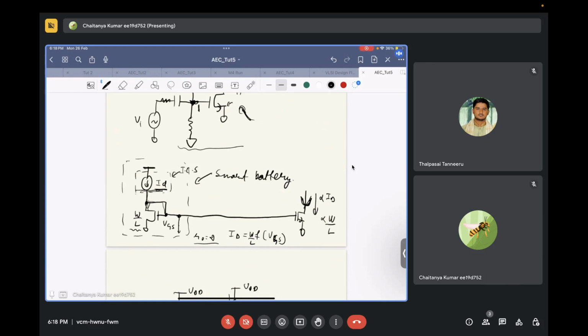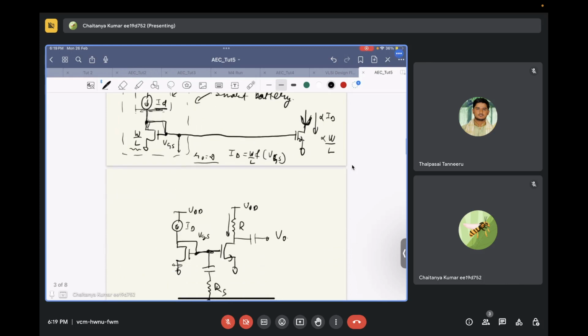So this is an ID which will not vary across the PVT. Now, if for each circuit in your system you start putting different sources of this ID, then your system will become very big. So what you do is, for a specific area inside your chip, you generate one particular ID which won't vary across PVT, and through the help of current mirror, keep on copying it, and the currents that you copy also don't vary with your temperature and other things, and you get a constant current biasing across your chip.